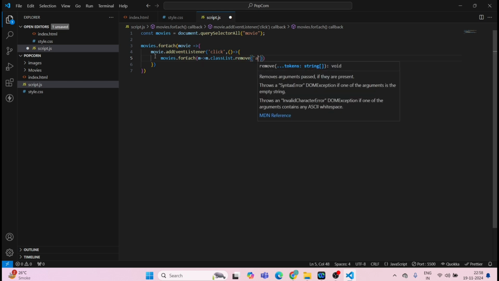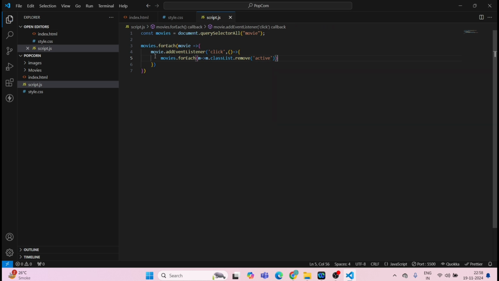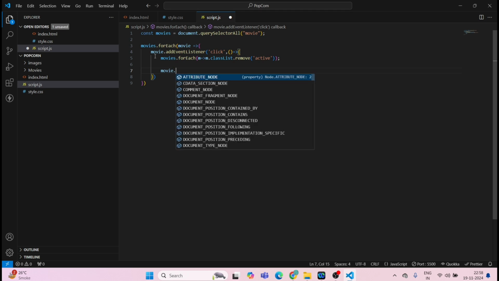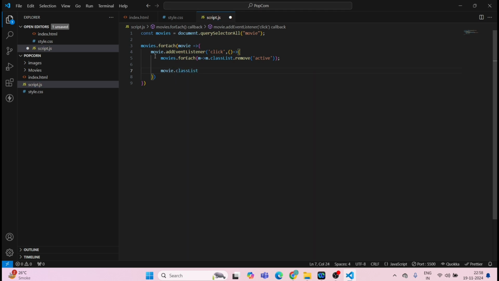So just remove the active wherever it is in the movie section. I mean, if any of the movie sections have the active, we will be removing that. And for the clicked movie, we will be adding the active. And now if I save it, we will see how it looks.